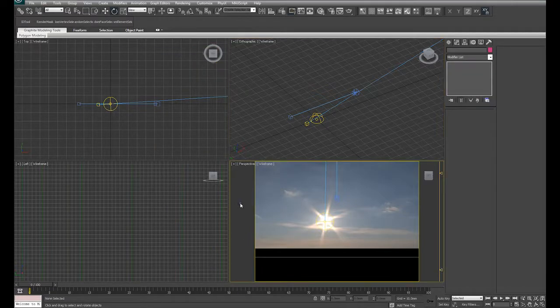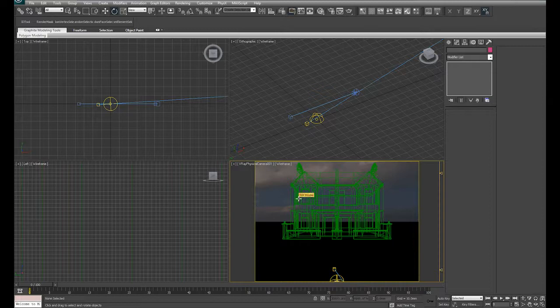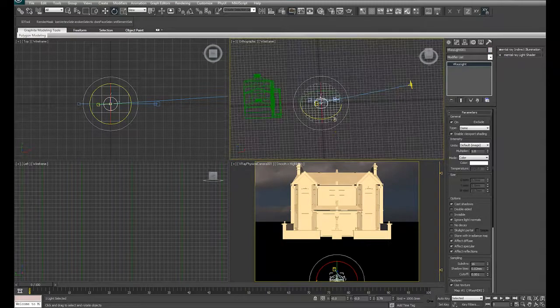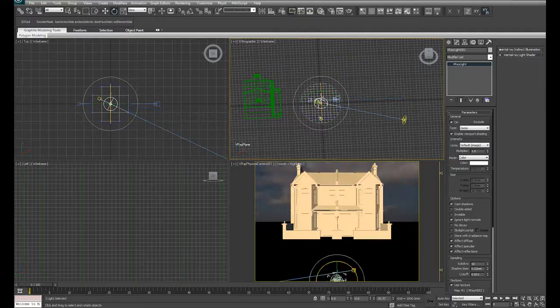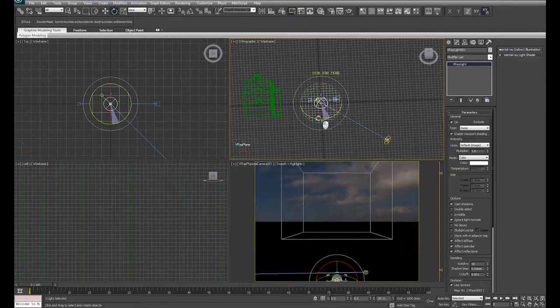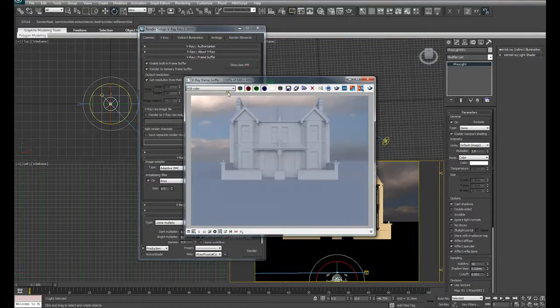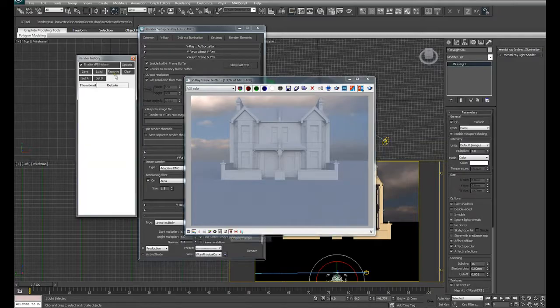Okay, with that set up, we can select our camera, select our dome light, rotate our lighting to what we feel is a suitable position. I'm going to bring up our last V-Ray frame buffer, save that to the frame buffer history, and re-render.